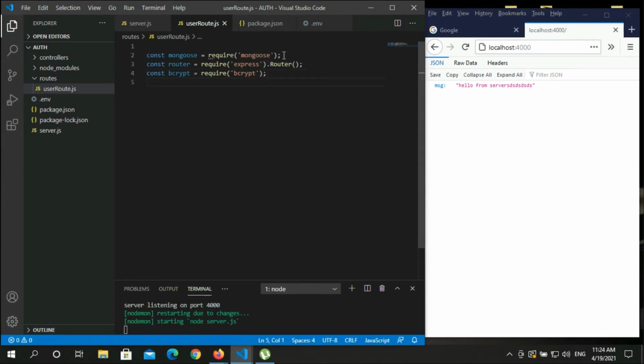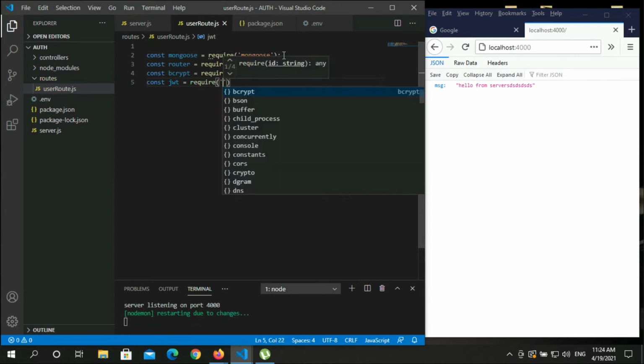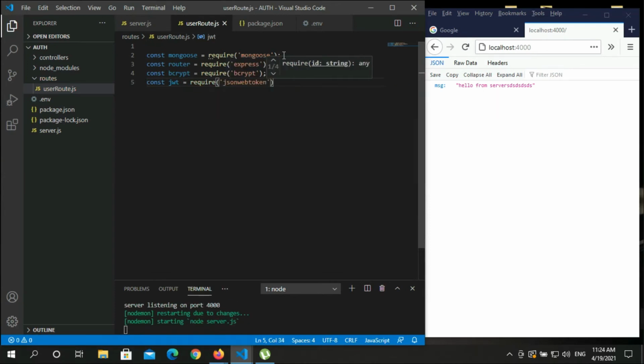Also we need the JSON web token, so require. Alright, for now let's use only this.